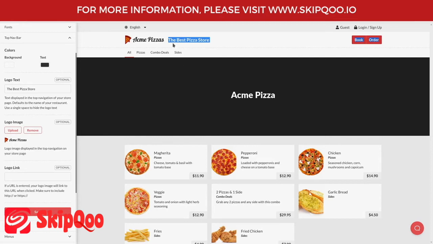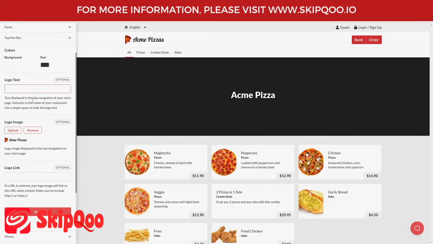So what we're going to do is to actually hide this text. What you need to do is you need to delete all this, the logo text section, and just put a single space. Because if you leave it completely empty, it's by default going to show your restaurant name. So if I leave a single space in there and I press save, then we'll see that that disappears, and it looks a lot nicer now. What you can do is if you don't have an actual logo with your brand name on it, say you just had the icon, then you can upload the icon and in the logo text section, you can type out your name and it's going to show your icon and your name up there.